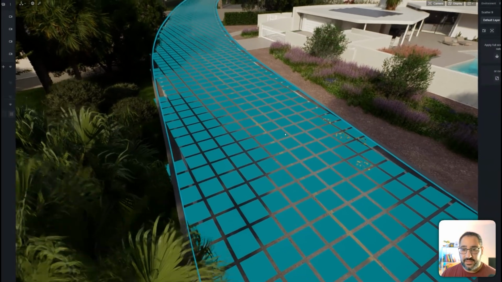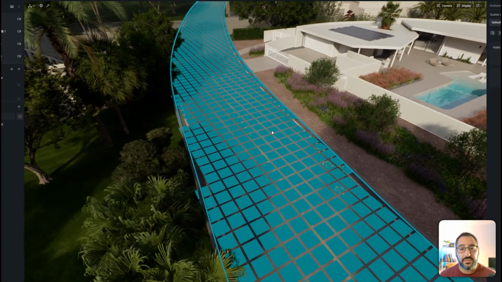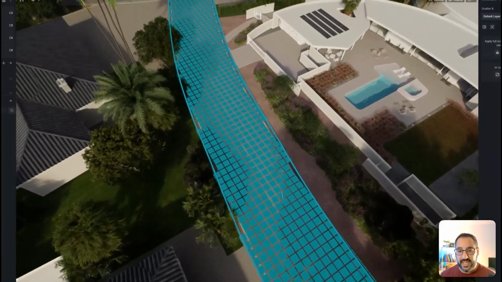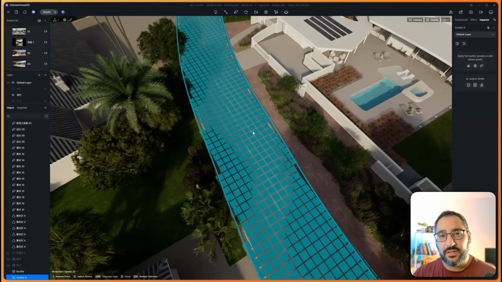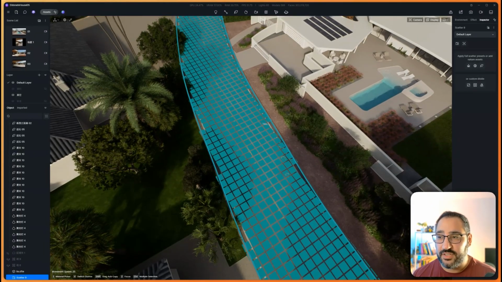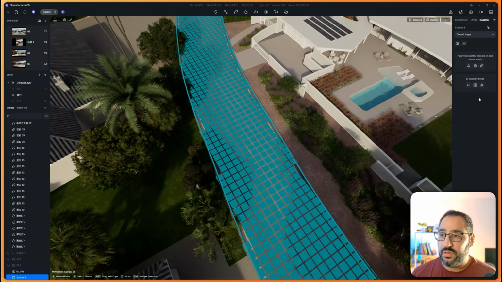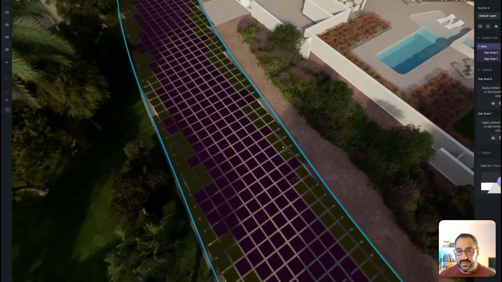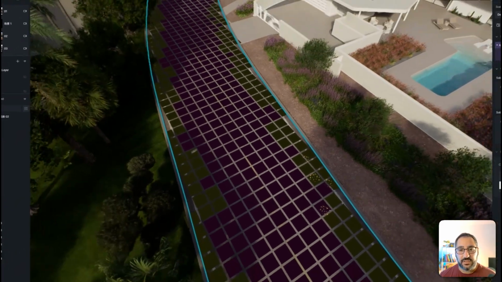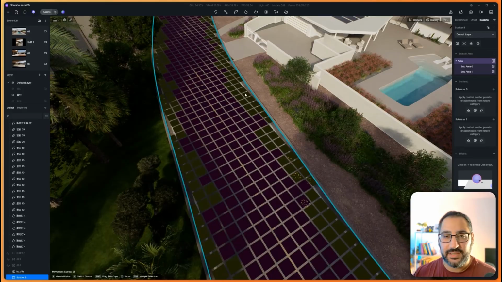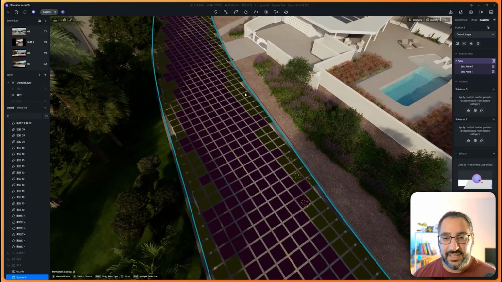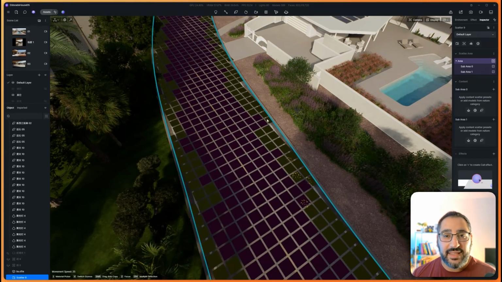Now you're going to see that there's basically this division grid that comes from scatter. And because my road is so big, you see how my scale is really, really large? It's not going to give me good fidelity once I start breaking up the edges. So check this out. If I go over to custom divide, where it says edge divide, and click that, you see this right here? This is where it's going to start spawning all those leaves. You know, it's basically autumn time in New York right now. The leaves are falling, they're basically landing on these edges in the crevices. So we want to add that kind of detail, right?